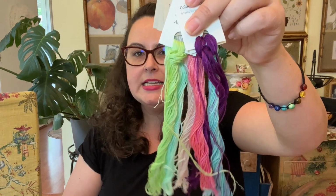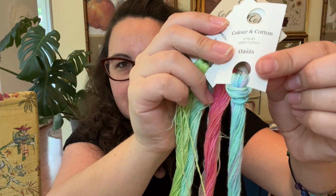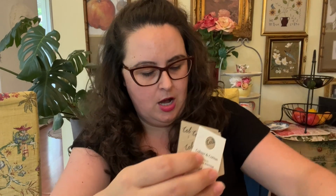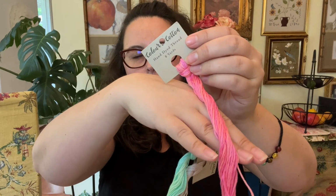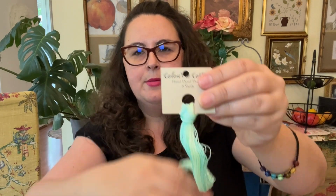I did a floss grab here too. So I've got Purple Rain, Oasis, it's like purple and green, or purple and aquamarine. Bright Green, Acid Lime. This is Luau. I love Luau. It's discontinued, but I love it. Flaxseed and Limeade, also discontinued, but I love it. So those are my finishes and my almost finishes, sans whiskers. All right. Now I want to show you some haul and some goodies that I've picked up along the way.